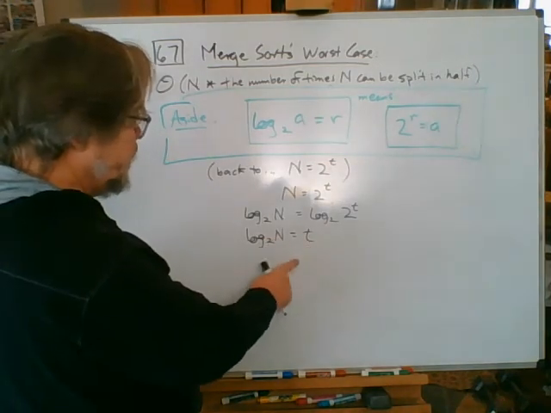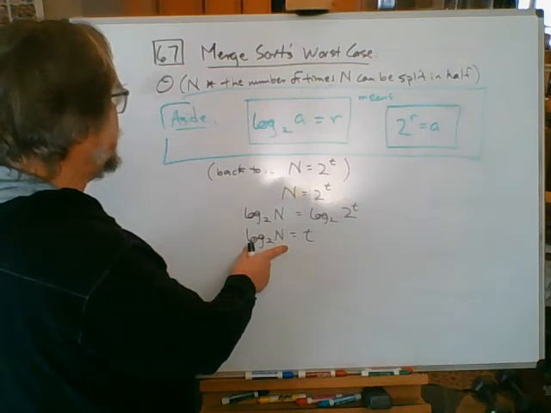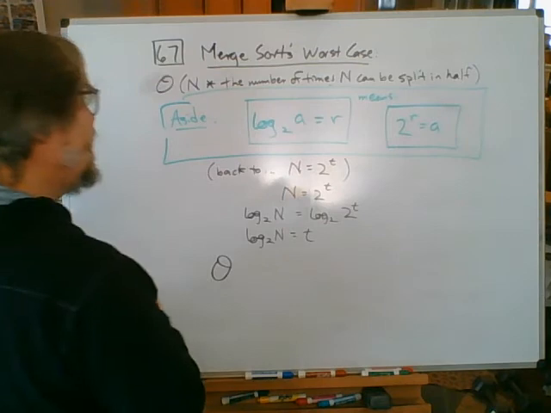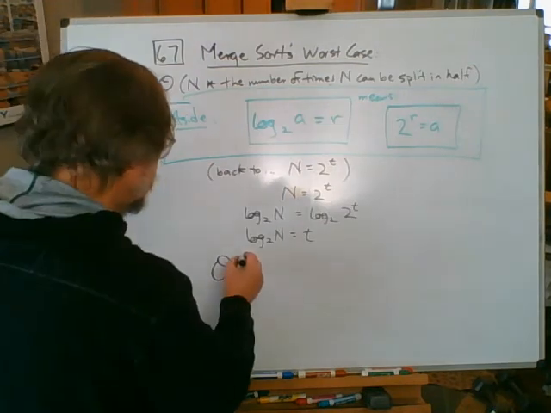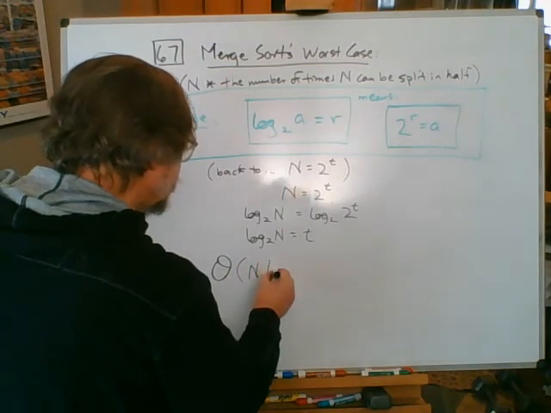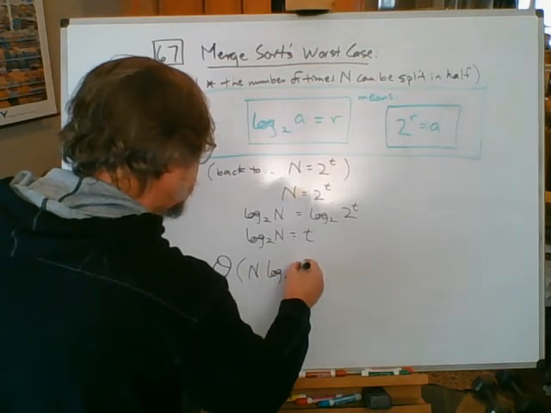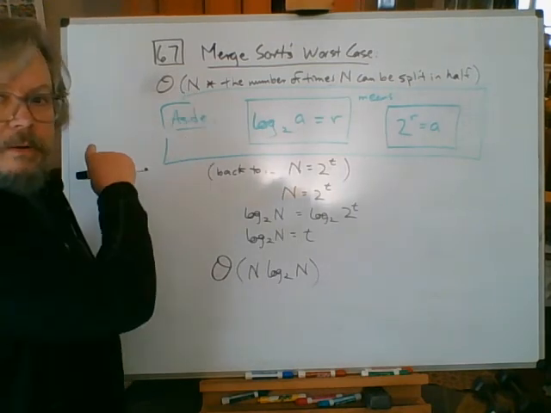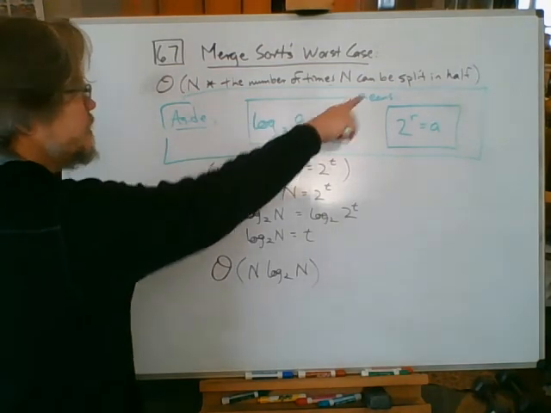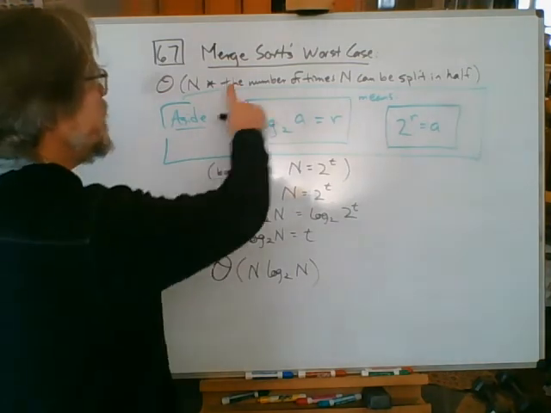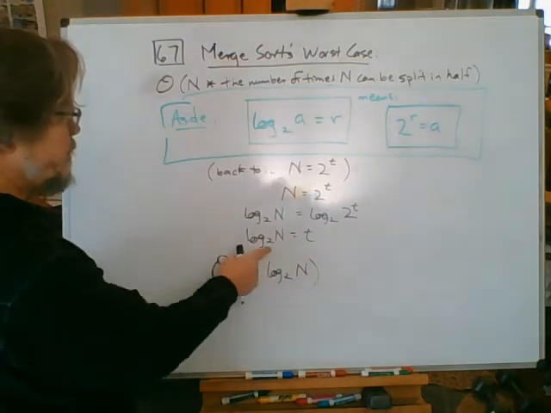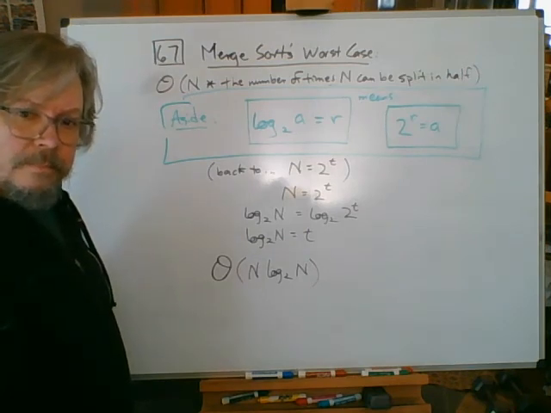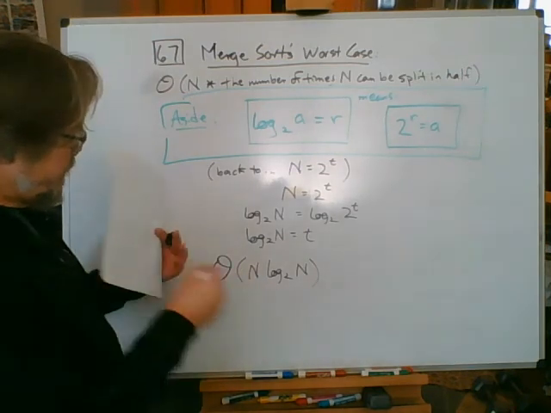Now I've just got a miniature formula for it. I don't have to say it's order n times t. I can now, drum roll, say that in the worst case, merge sort is order capital N times log base 2 of n. We already had the capital N. We've been hauling that around for a while. Here's the mess that we just finessed away: the number of times n can be split in half. The number of times n can be split in half is log base 2 of n. That's the mathematical definition of it. There. That is a big important box.